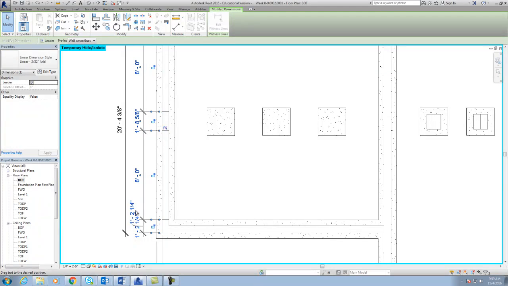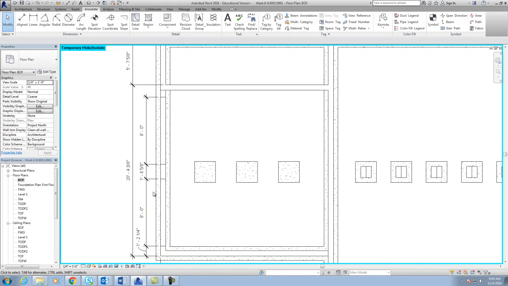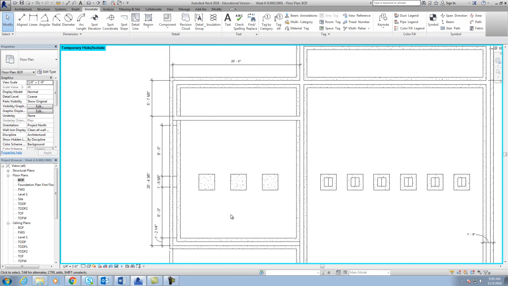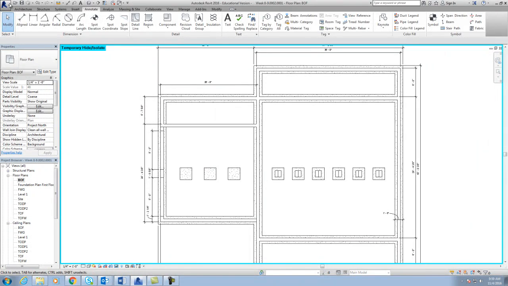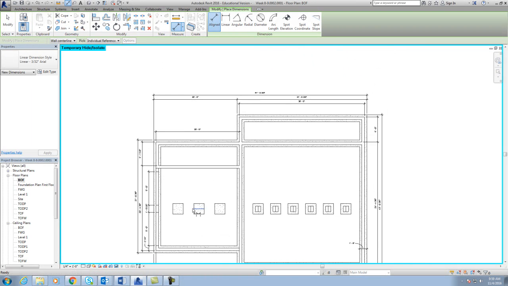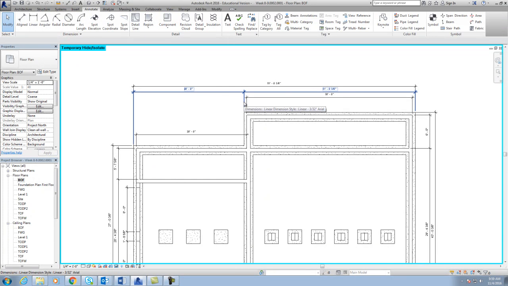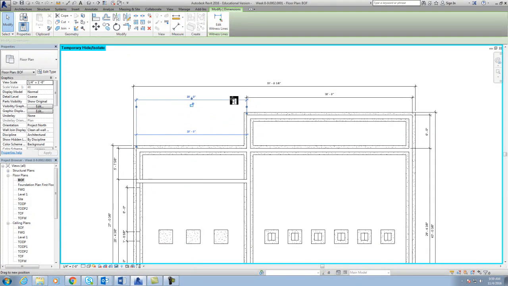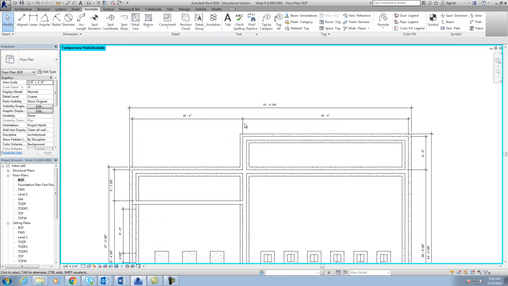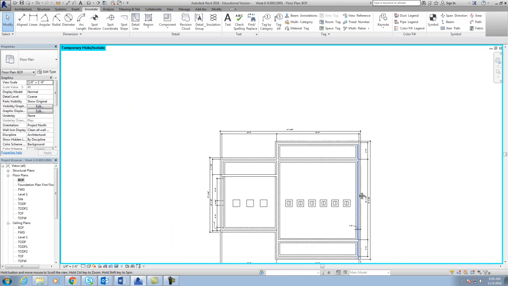Grab this one. You can kind of pull that little tail over there just a little bit. It doesn't make it so silly looking. And there we go. And then you can do just an overall of this. I don't really care for the way I've got this set up, so I want to go back and delete this one out, and I want to pull this one up. I like that a little better. And I think that right there will be sufficient because we've got the footer size.